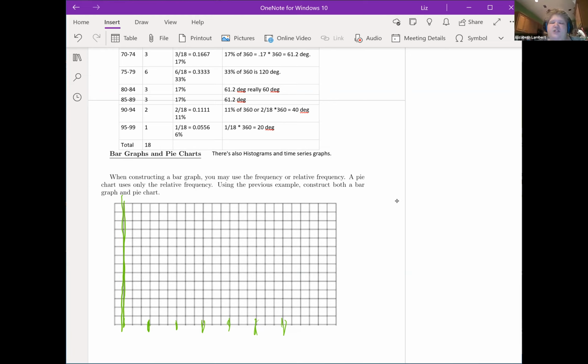And that's the bigger question: which way should we represent this data? Does it make more sense to do a bar graph, or does it make more sense to do a pie chart? Or would the pie chart have no meaning whatsoever? And it just depends, but we can do those for any type of data. And with categorical data, sometimes the pie chart makes more sense because I want to know which color got named most. I could see that with a bar graph. I can really see it with the frequency table, but I could also see it with the pie chart.